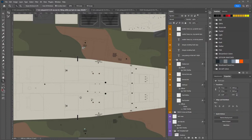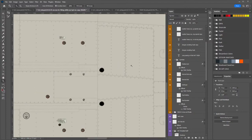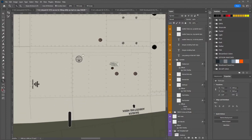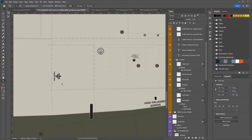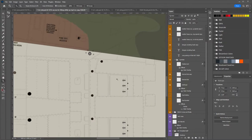So the tech is like the smaller details, like that window on there. It has some of these points, things like that. And they're just little more details. That's an actual grounding point. That's what a grounding point looks like, with the dot in the middle, and it tells you static grounding point, basically. I don't know what these are then. I thought they were grounding points, but that's the same symbol. That's just the one I'm used to seeing. So I don't know. We'll leave them. Small detail, doesn't hurt to have it on there.